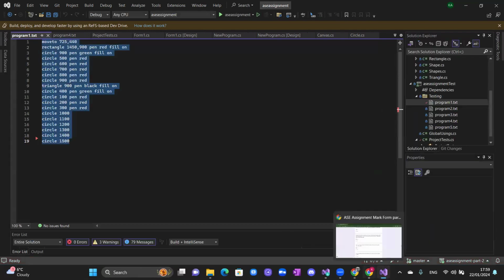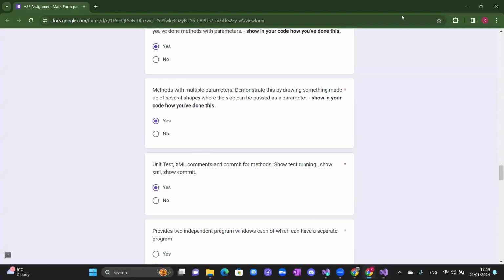Also I want, you told me here how you drawing something or several shapes using parameters, as we talked at the first of my program. I used inheritance classes, like let me show you.